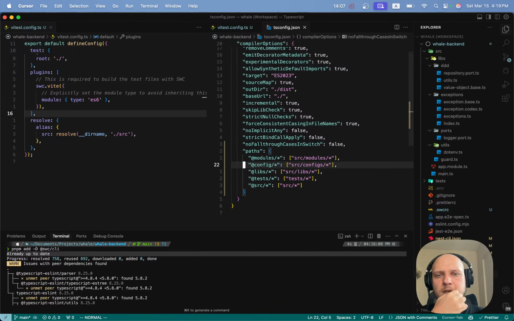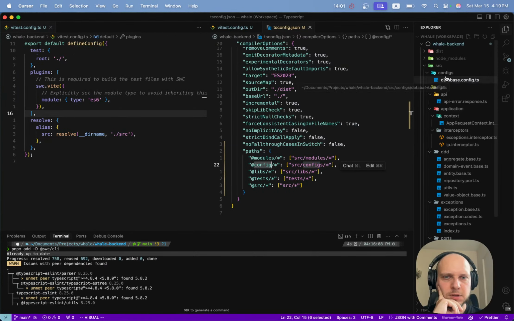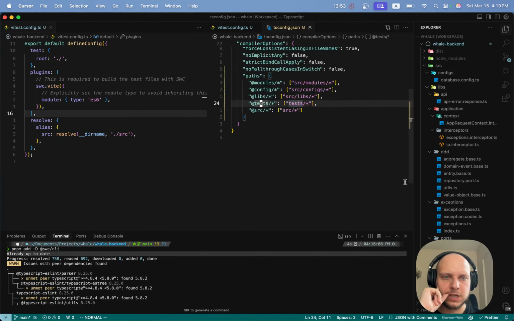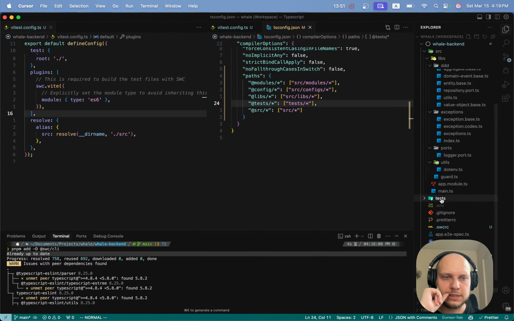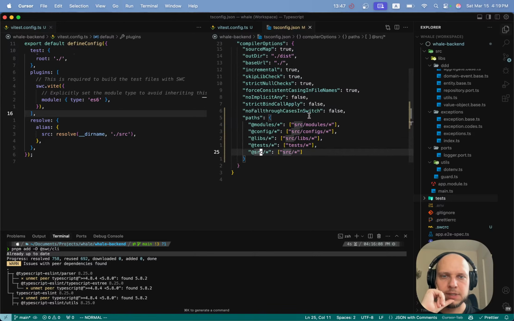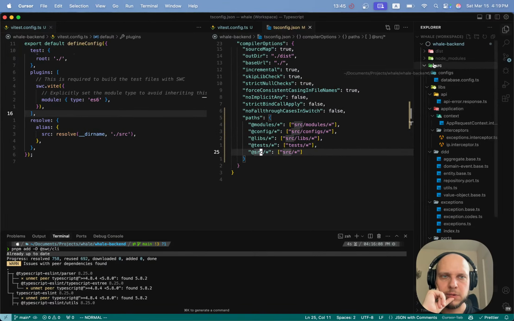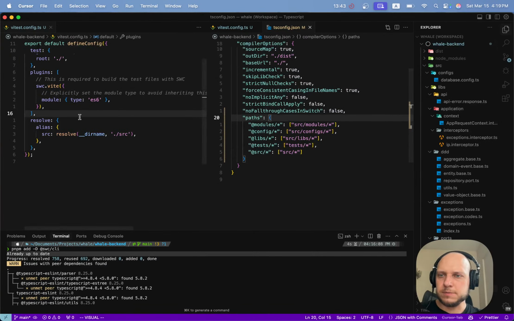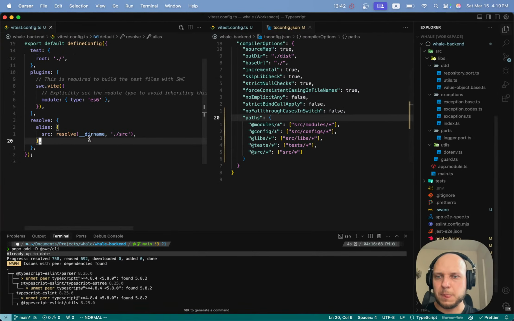Yep. So we will use our modules folder, config folder. Let's check if we have one. Yes, we have a configs folder, but it's okay. Libs, we have libs. Tests, we have tests, which is empty. And we have src. Seems good.